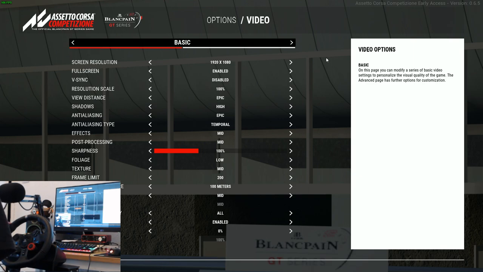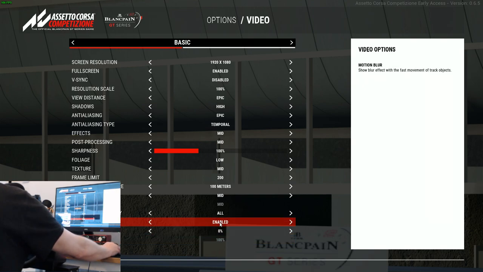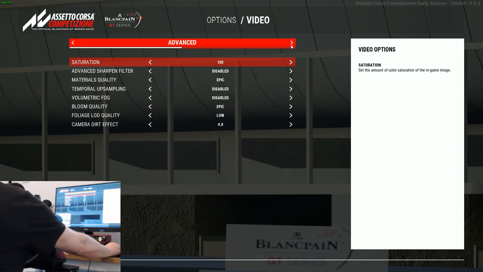Frame limit 200, mirrors 100 meters. The mirror textures on mid, but the important one is the mirror resolution. Keep it to mid. If you're any higher, you're going to lag like crazy in this game. And then, yeah, all disabled, enabled. And yeah, motion blur I have enabled just because it looks kind of okay in this game.